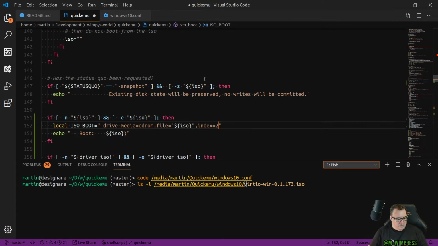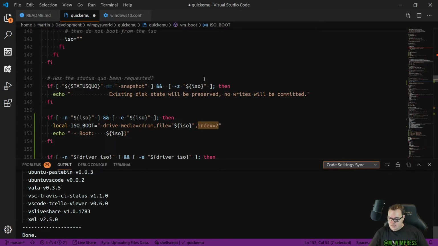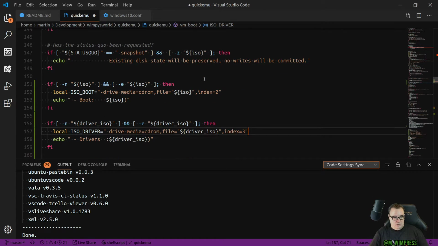So that's asking about this line here, which isn't actually anything to do with bash. It's part of the QEMU syntax for defining a CD drive. And the index is the order in which they're presented to the host computer. So the boot ISO is presented first, index 2, and index 3 is the driver ISO.